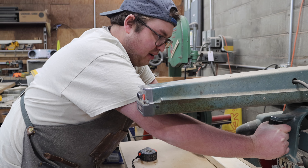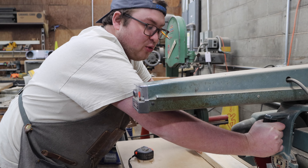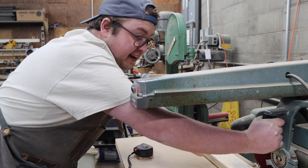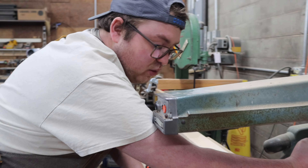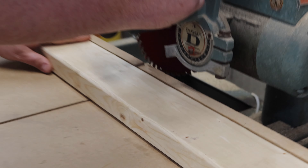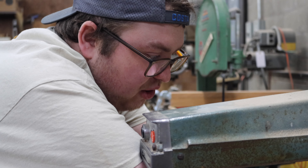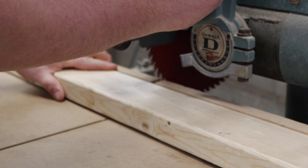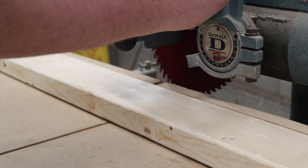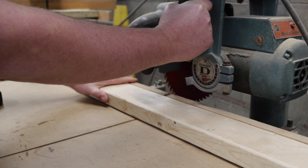We're over here at a radial arm saw, which is super cool — also super dangerous. But if you know what you're doing it's not a big deal and it cuts really nice and really square. This saw at the makerspace is set up and indicated perfectly square, so all it does is cut nice perfect ninety-degree cuts really deep. We have our mark here — the board is not exactly 96 inches, so I'm going to split the marks right down the middle so we have two equal pieces. I'll line it up by eye first.